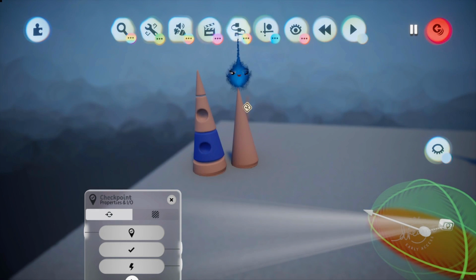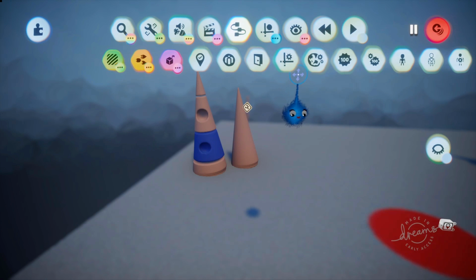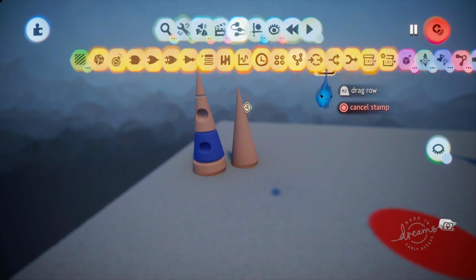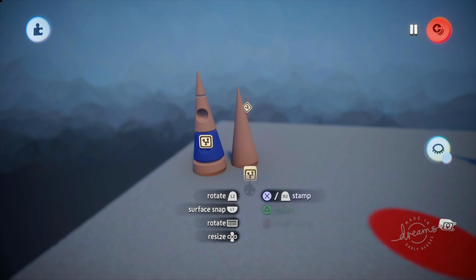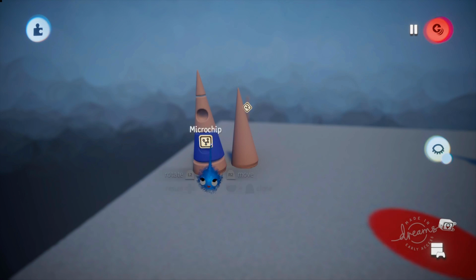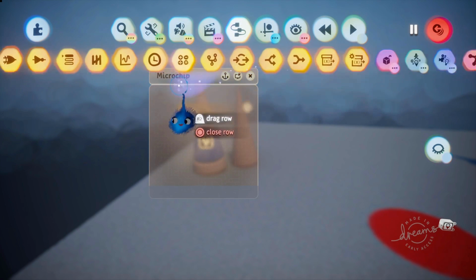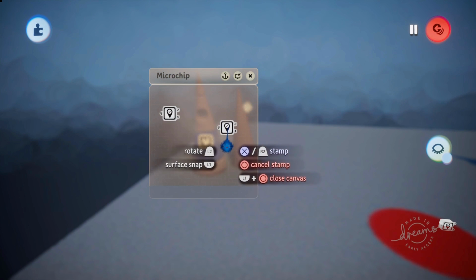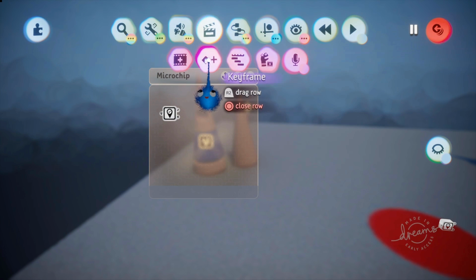And what we're going to do is we're going to put a microchip, let's just turn that off, we're going to put a microchip on our totem. There we go, like that. Open it up. And I'm going to grab my checkpoint. And now I'm going to grab a keyframe.